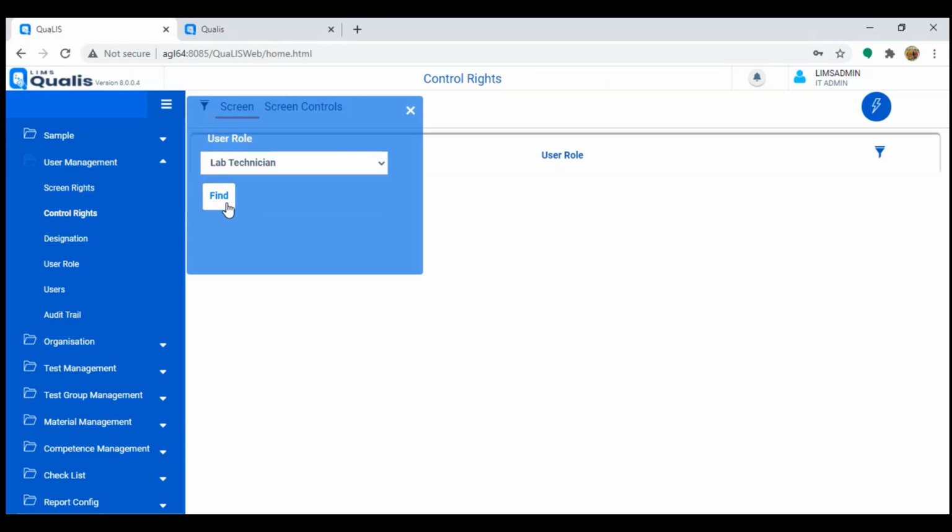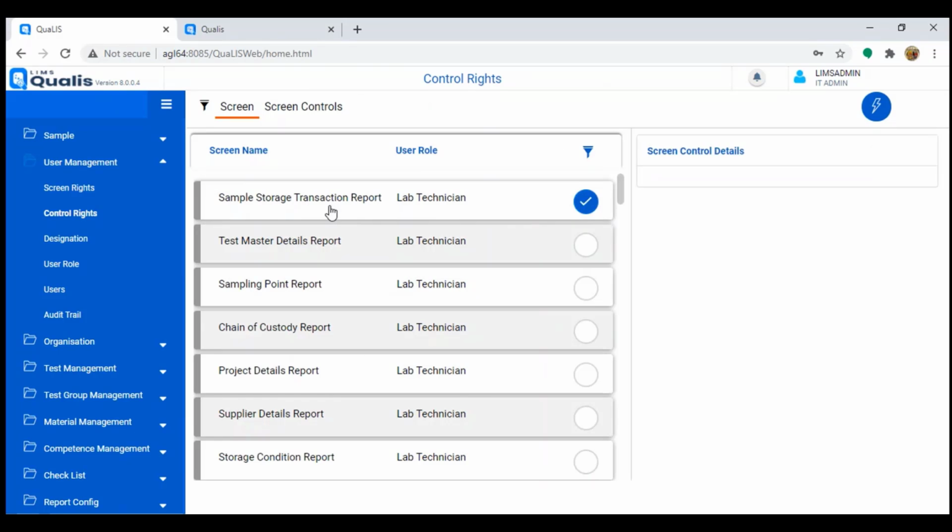So for a specific screen, what we did is we created a role and we assigned the screen rights and control rights. So now when somebody logs in with that role, he will see the screens which are provided access, with this screen right and control right. They can only do these activities, not everything. So we control the access based on the usage for that particular role.